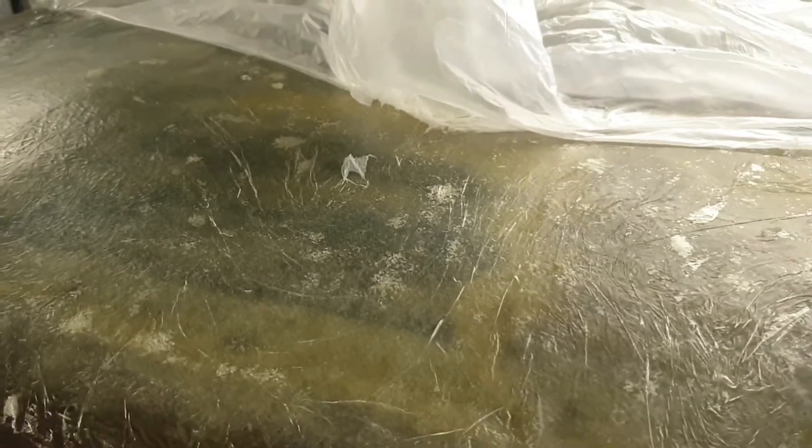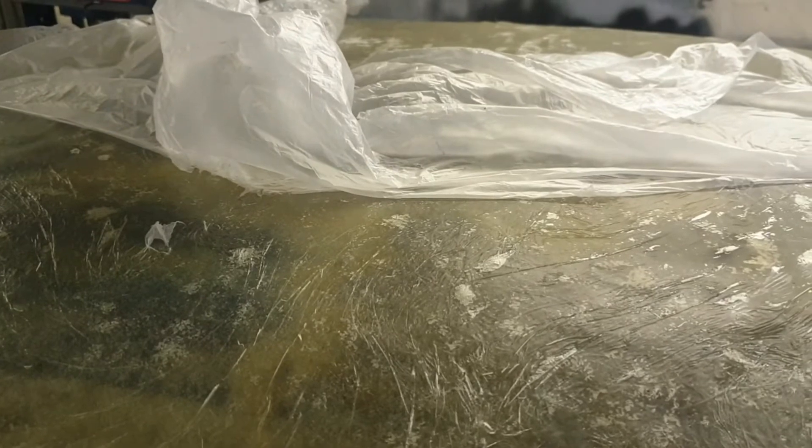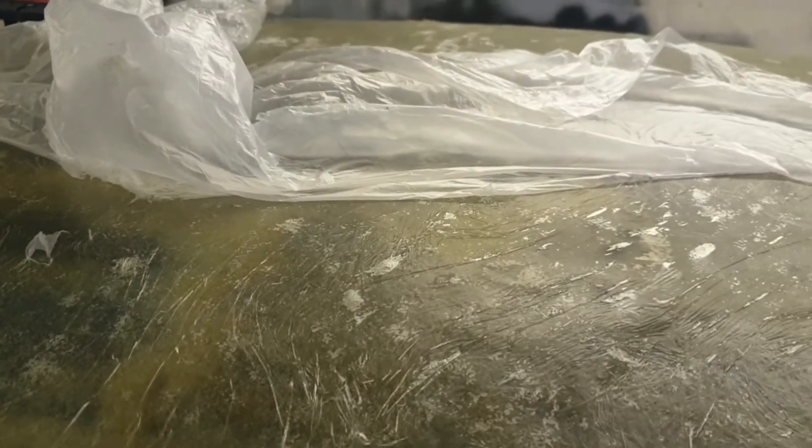There might be one or two bits that aren't quite right, but hey ho — that was my first attempt. I'm gonna crack it off using an airline: get an edge and blast a load of air underneath it. I need my compressor to fill up and then we'll see how we got on. But it's done — it's rock solid. I've now got to split it off the roof and hopefully all that Vaseline has done the job. Sorry you missed the rest of the video, but you know, shit happens.